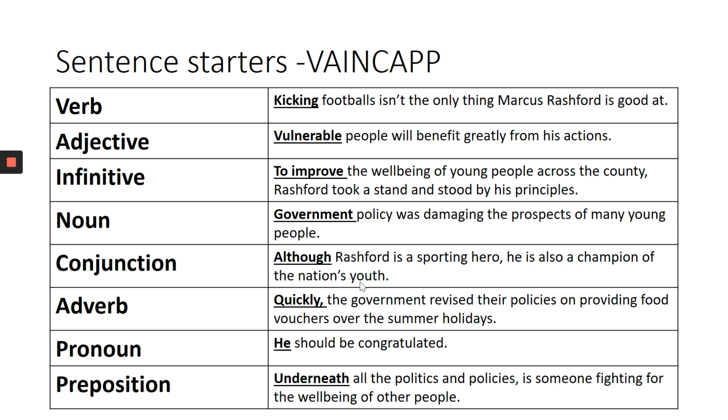Putting a conjunction at the start will force you again to make a complex sentence. So sometimes if you're thinking, I don't know how to put in a subordinate clause, put your conjunction at the beginning. Although Rashford is a sporting hero, he's also a champion of the nation's youth. Because he championed free school meals, many families are going to benefit. Despite government objection, he stood by his beliefs. Any of those conjunctions are going to force you to have a subordinate clause at the beginning, and it's a really easy way of varying your sentence structure.